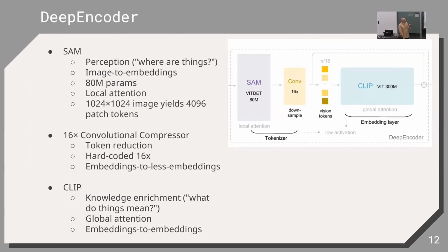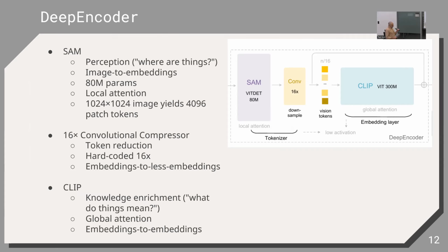The first one is the SAM model. Here we're submitting an image of a piece of paper, and the SAM model is determining, is there a thing that I care about here? This is using local attention. If we use a 16 by 16 pixel size, it starts out with 4,096 tokens. So you take the image, convert it to embeddings, and you've got 4,100-ish image tokens.